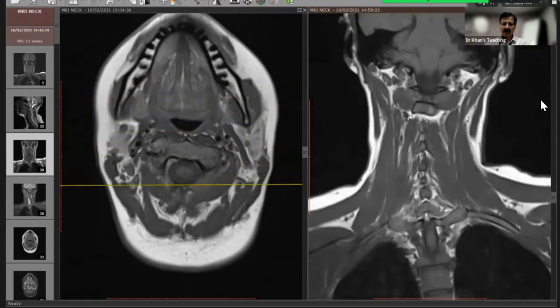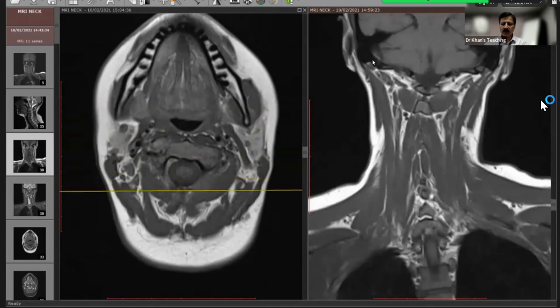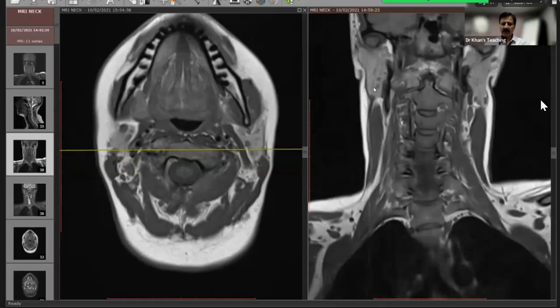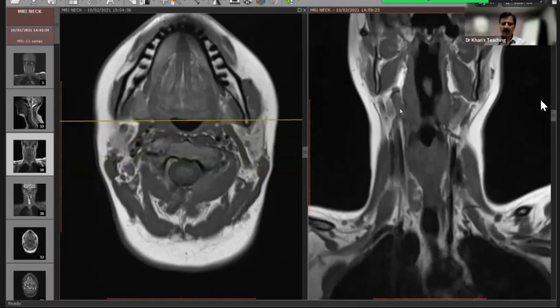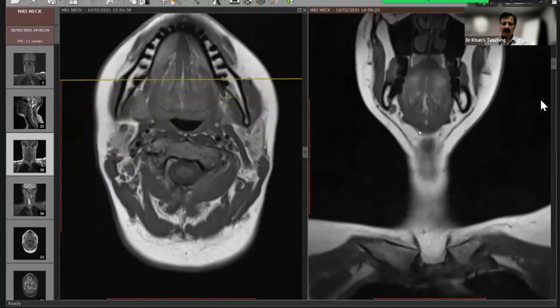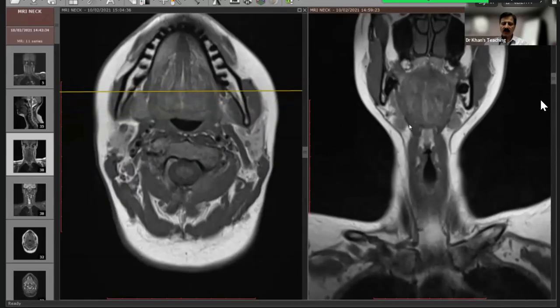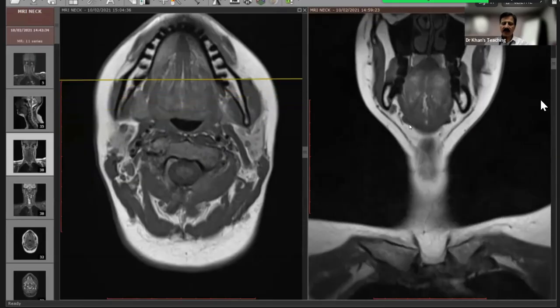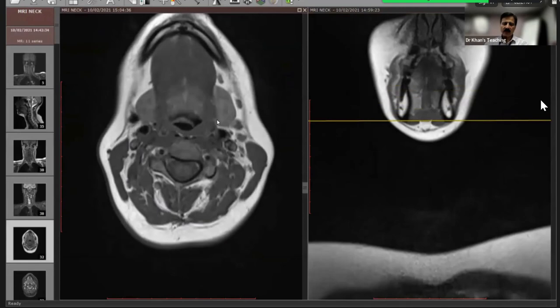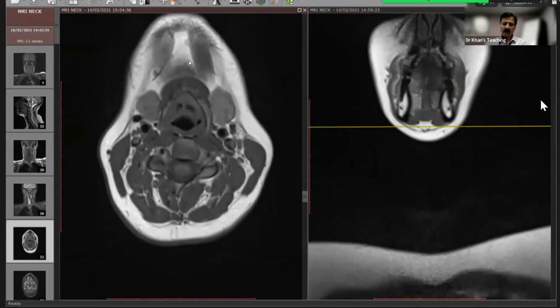There is a posterior belly and there is an anterior belly. So if you see this coronal, look at this where I am pointing out. This is the posterior belly, and this is the parotid gland. It will dip down, and ultimately you might not see it when you reach the hyoid, but you lose it there. On the other hand, from the hyoid will be the anterior belly of the digastric, which ultimately is here. You see this thing? This is the anterior belly of the digastric. We covered it when we did oral cavity.